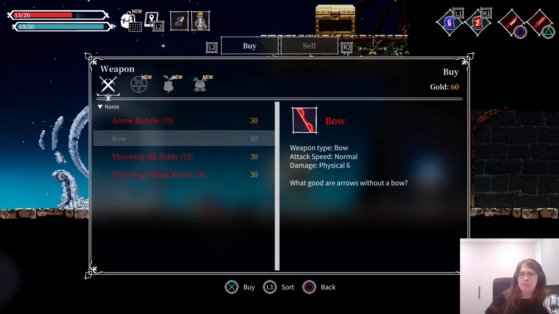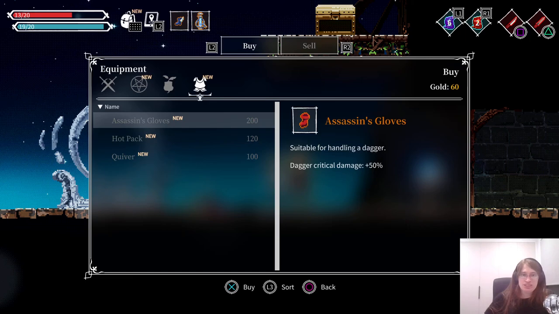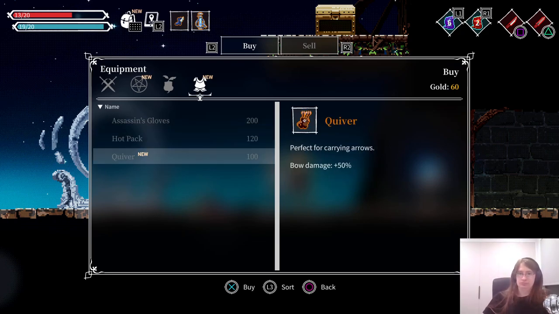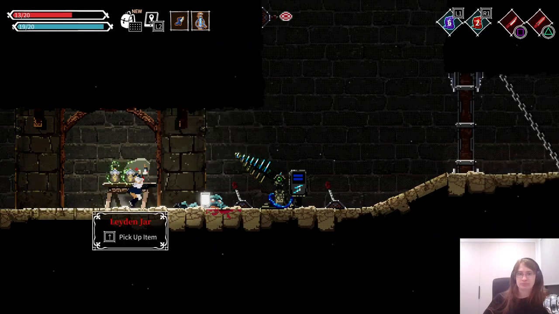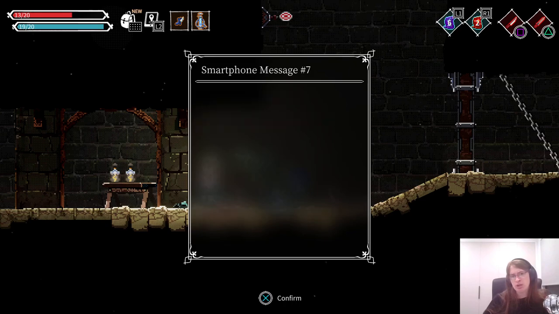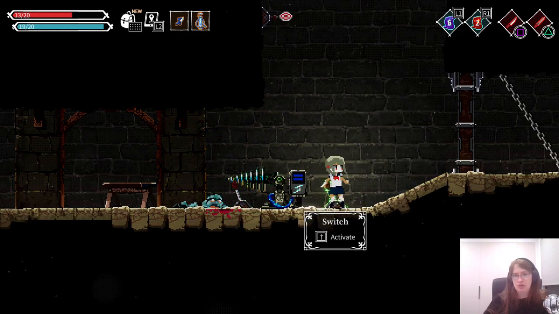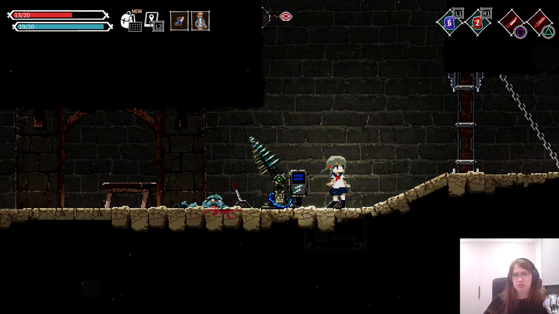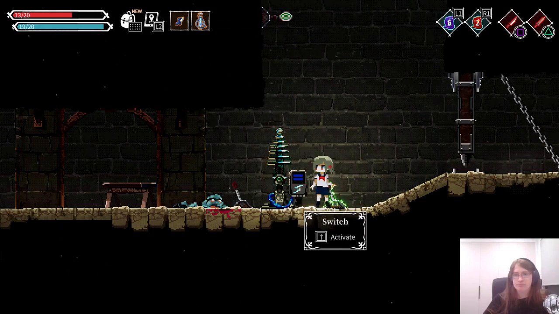I can buy arrows, I can buy a bow, I can buy some other stuff from you. There's some ham, its origins are shrouded in mystery. Ooh, assassin's gloves. Make my dagger stronger. I am using a lot of dagger. Quiver, hot pack, assassin's gloves. Those are good things. What the heck is this thing? The panel sparked when I hit it. Maybe that means I just need to hit it one more time and it'll start up. More laden jars. Oh, I see. There you go. Easy.